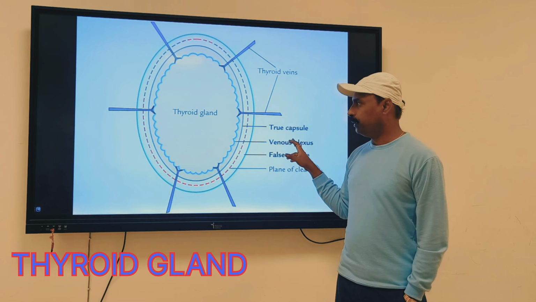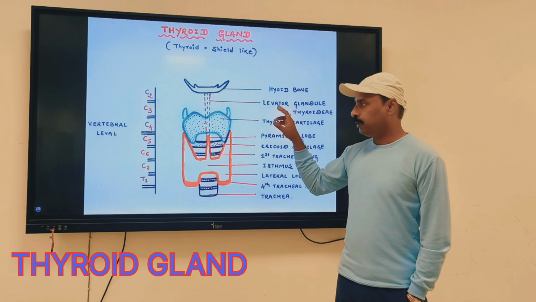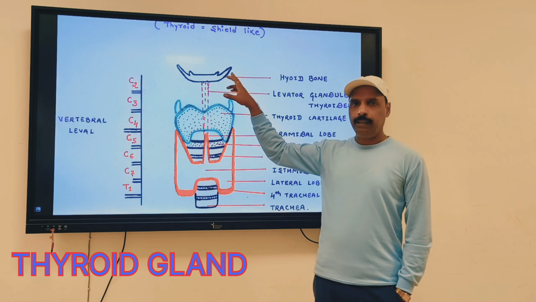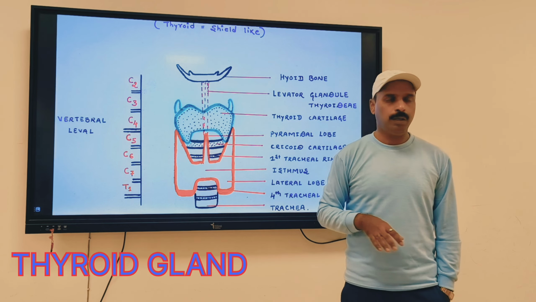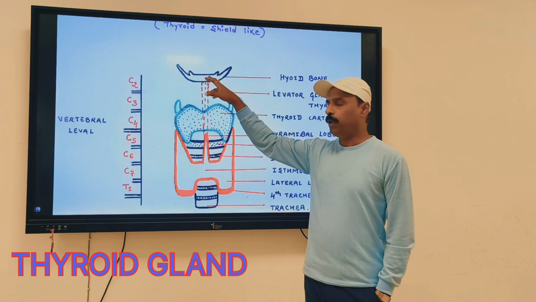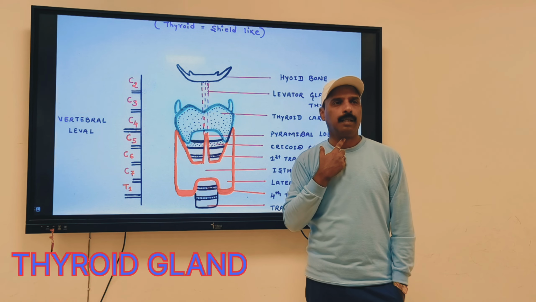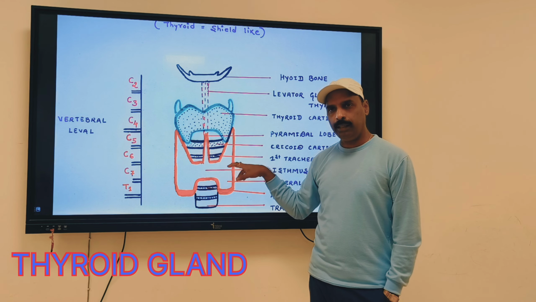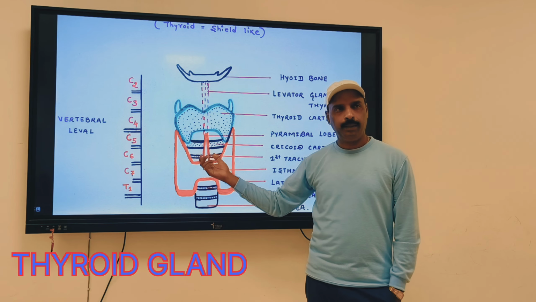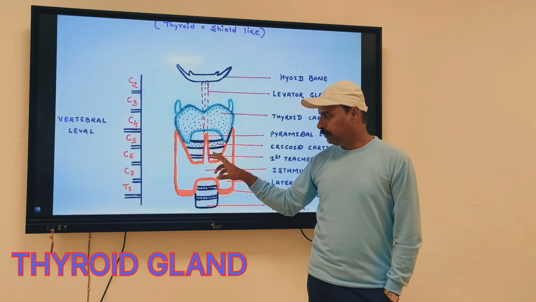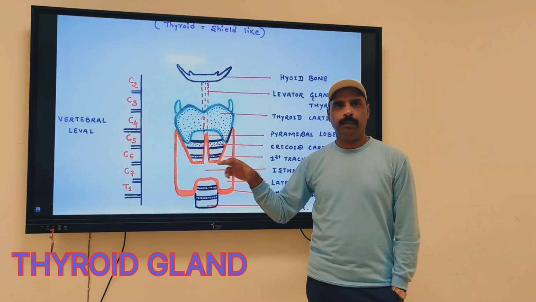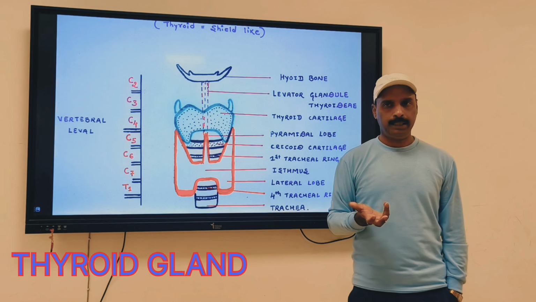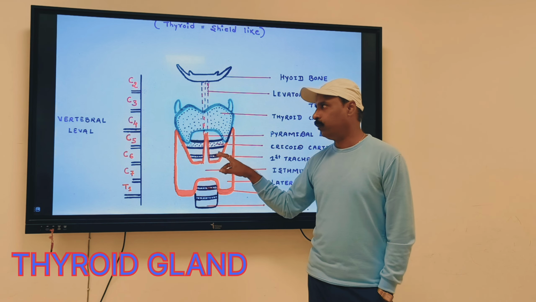So this is all about the first basic thing you have to know. This one simple diagram you have to remember, about the vertebrae and all. In the extended neck region, what are the parts seen? The hyoid bone. In your own body you can feel this hyoid bone. Below that is the thyroid cartilage. Then below that the thyroid gland, clasping the upper part of the trachea. The trachea has the tracheal rings on the anterior aspect, and posteriorly it is made up of muscle, the trachealis muscle. That is what you have to remember.